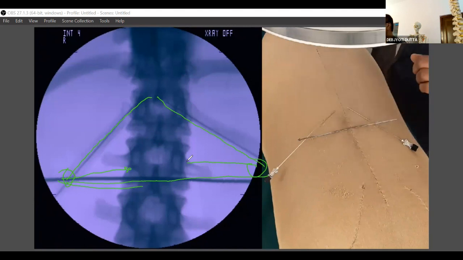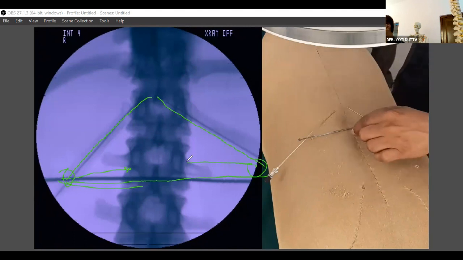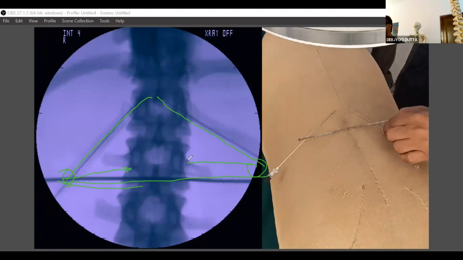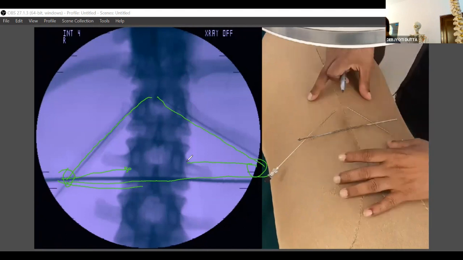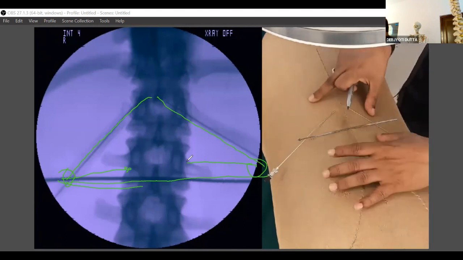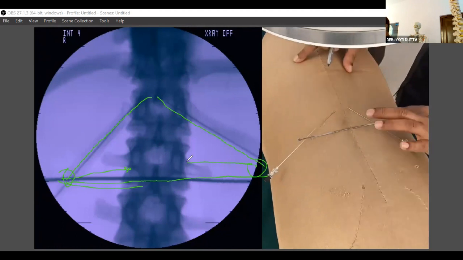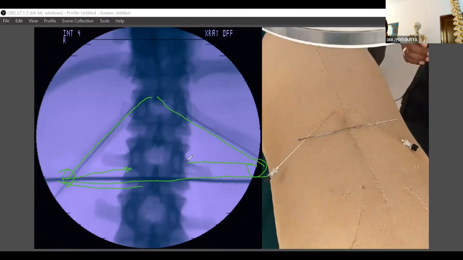This is one way. The second way is from the midline you take a 5 to 7 centimeter horizontal line which cuts the 12th rib, or you can palpate the paraspinal muscles that lie vertically, cutting at the level of the T12; that is another point. So the needle entry point is where it cuts.